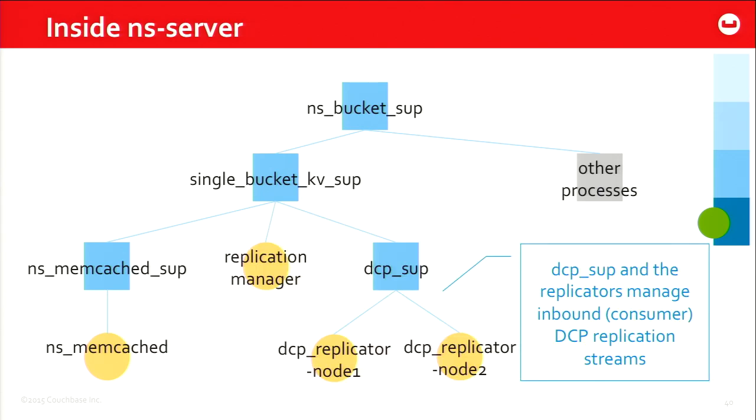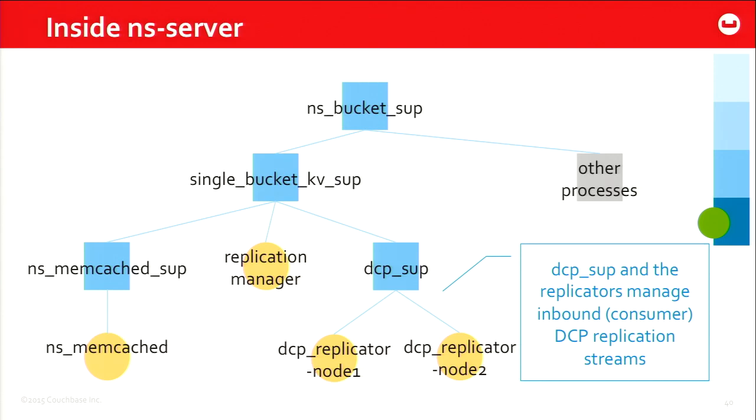The replication manager and the DCP supervisor. So every node is responsible for its inbound replications to it. So we have, obviously, many of you will be familiar, we've sharded our buckets into vbuckets, typically 1024 vbuckets. We distribute them around the cluster, and we distribute replicas of those around the cluster in a way that is maximally balanced. And so it's not only balanced in terms of workload, it's balanced also in the event that we have a single failure. So the system is still balanced, so you don't have this cascading race to the cliff.